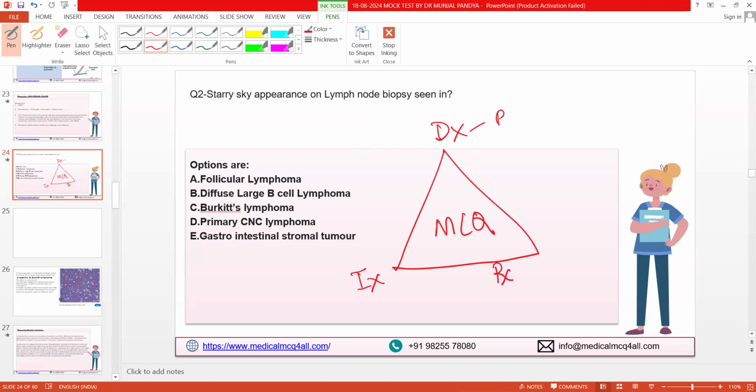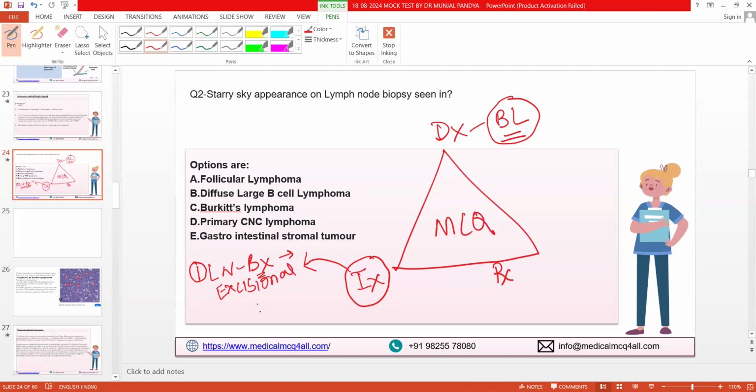So the diagnosis is Burkitt lymphoma. If you suspect a case of Burkitt lymphoma, what would be the most important diagnostic point? How do you diagnose? First lymph node biopsy, but definitely you can do CD markers. Fine. So let's discuss lymph node biopsy first; CD markers cannot be done without a lymph node biopsy. This is extremely important, an exam question. To be more specific, remember one word: excisional lymph node biopsy.